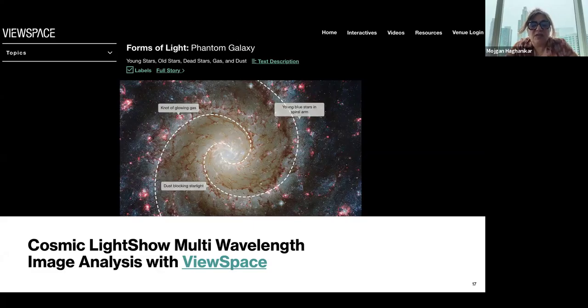It teaches students about the different filters, and how any pictures or images that astronomers create are not from one telescope. They have this misconception that everything comes from one telescope, but astronomers blend images made with different filters.